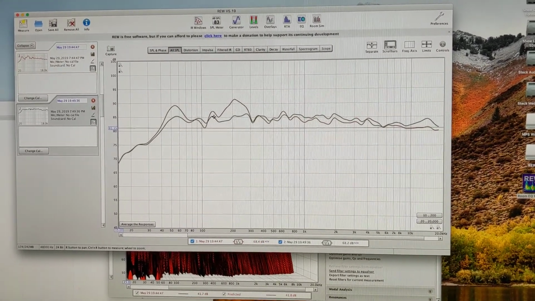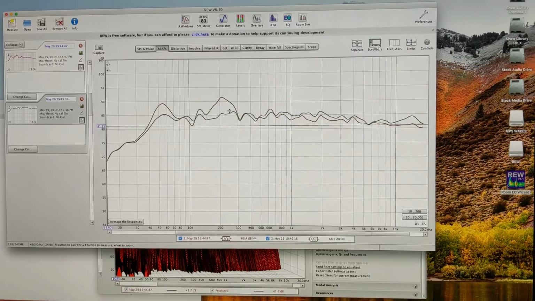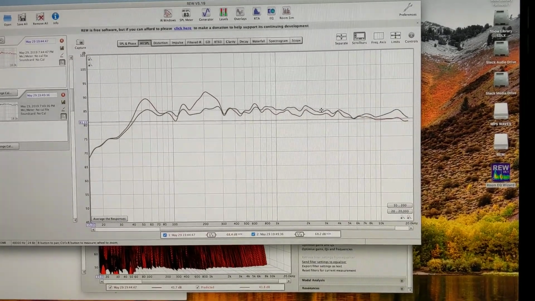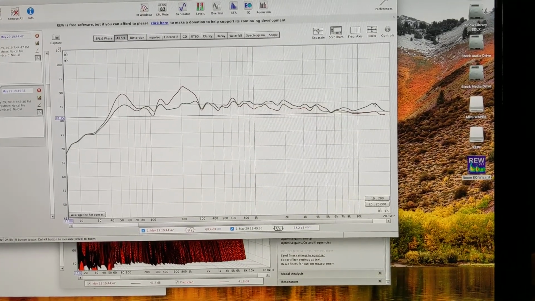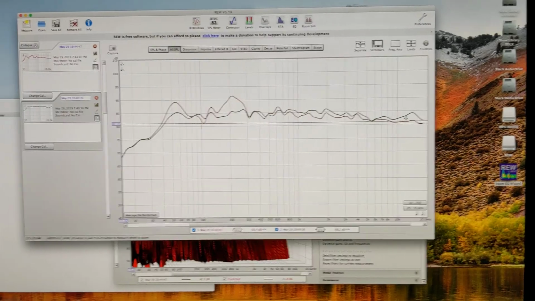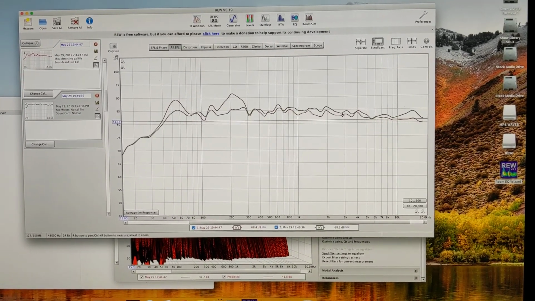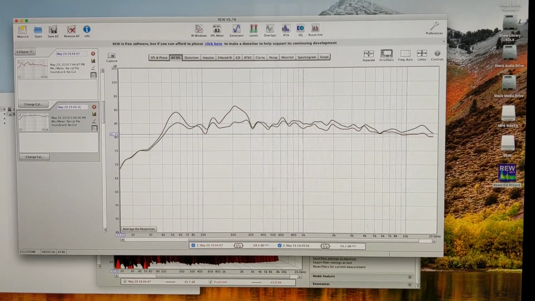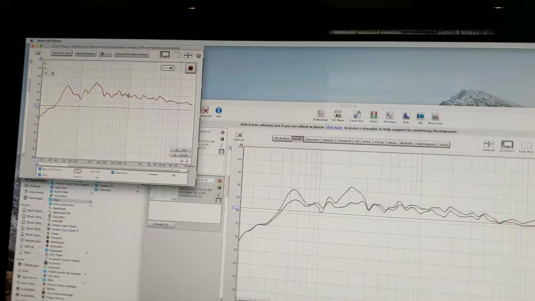So you can see it definitely worked on this low end a lot. Brought up the mid-range a bit, did some stuff to this high end. I don't really necessarily agree with that. Got to tweak that a bit, but yeah, that's way cooler than sitting there with an RTA, in my opinion. Which it also has, which is nice. You can do a real-time RTA.